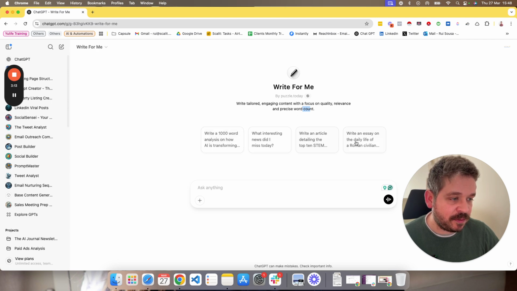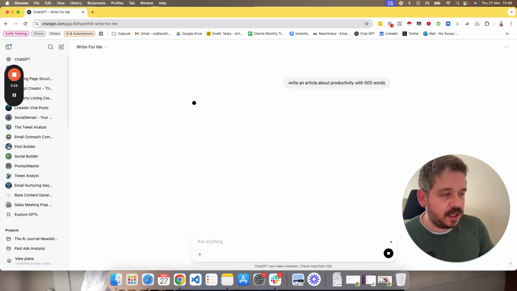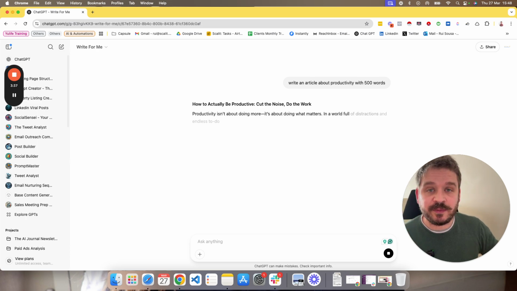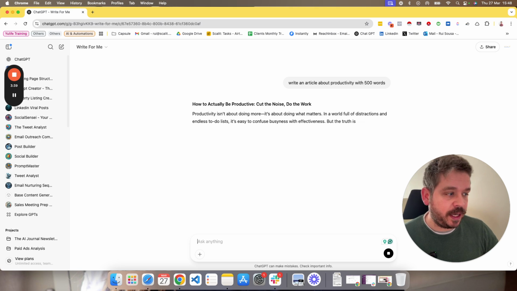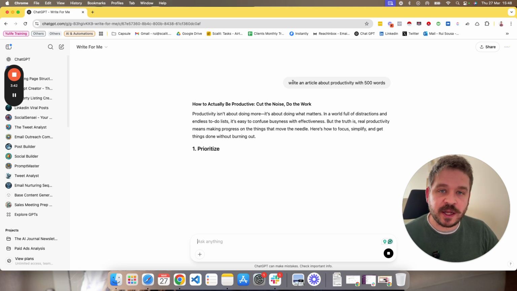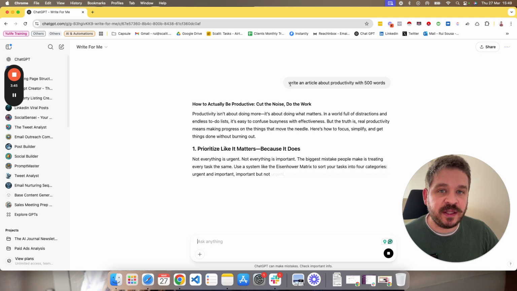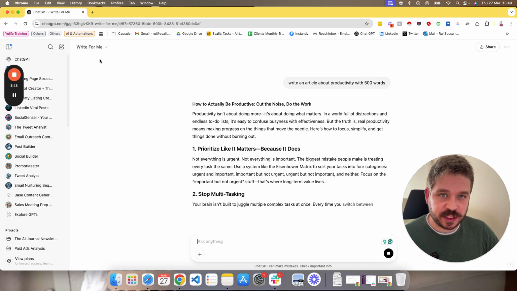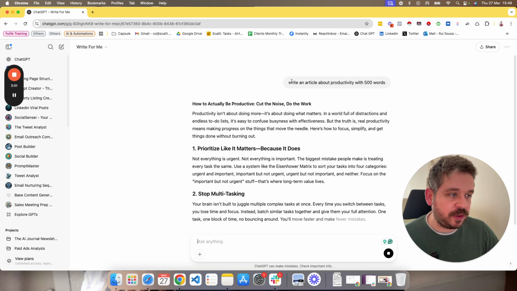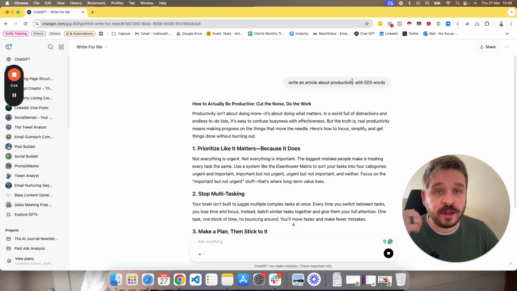And as you can see here, these are just examples that I can ask, but I can ask anything that I want, okay? I will probably say write an article about productivity with, I don't know, 500 words, okay? So as I said, the big difference here is that it has pre-instructions. I don't need to be super tailored when I create this prompt because they're already pre-made. So that's the main advantage of having a custom GPT, because you don't need to write a lot of information because it already knows the instructions.